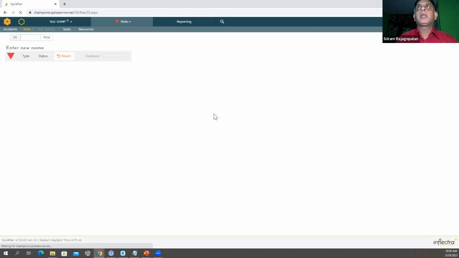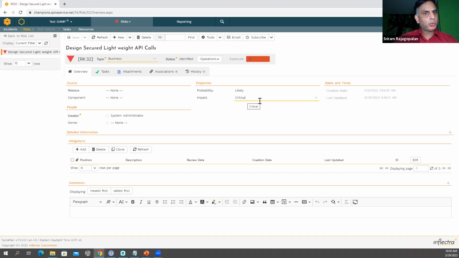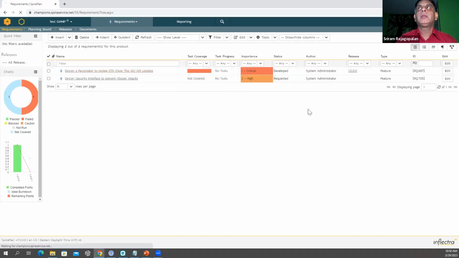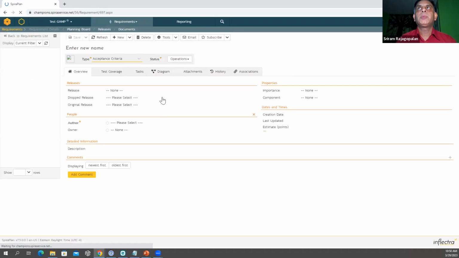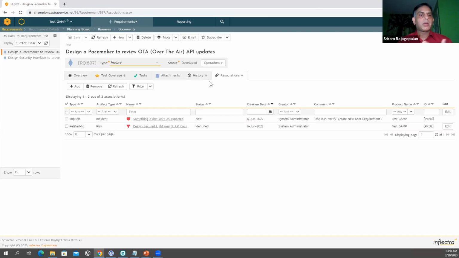If I go inside this particular one, it tells me, this is likely, this is critical. I showed you where they are. This is the information. I can come up with some potential ideas as to how I can mitigate this. And now I can also come here and say, I associate this with a specific requirement, and the requirements are listed right here. These are my requirements, and this particular requirement, I have associated with this particular risk. So you are able to see what risks are, how they are working, and stuff like that. As a result of this, I'm able to build that robustness in my head in terms of how these things are working.